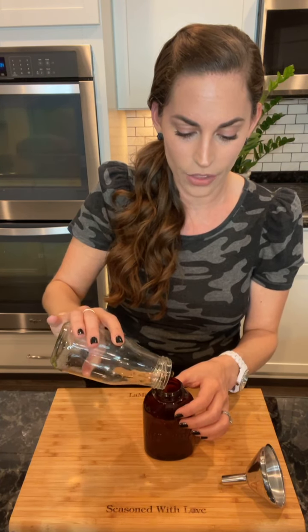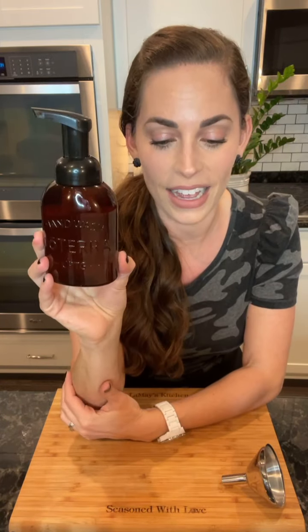And so we've just basically made our own concentrate using the Castile soap as a base and our essential oils, and that's really just emulating what the doTERRA refill is for the Onguard version, but this is the Midnight Forest version. So once you've got that, you're just gonna top it with water, and you just want to leave a little bit of room for the pump, so about another half a cup is good. And if you want to top it off more, you're welcome to do that. And that's it. That is it. Literally twist on the cap, place it by your sink, and have happy hands forever.